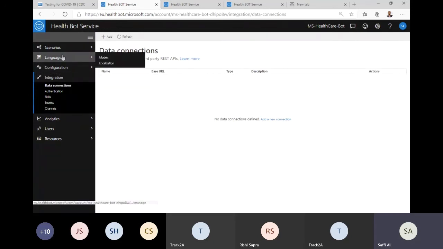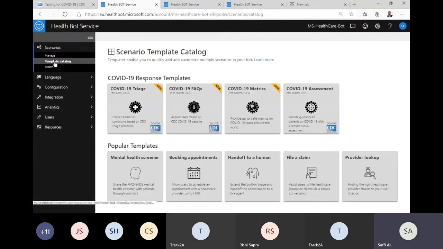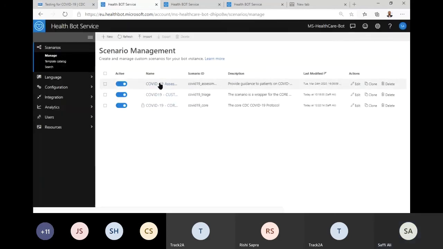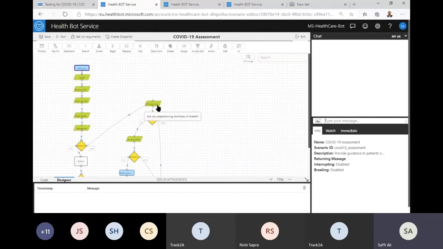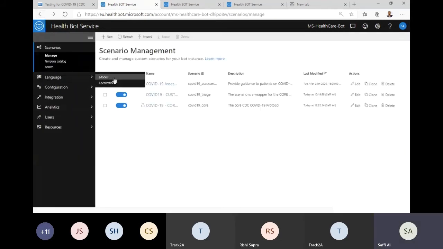But let's look at the localization. What I did, if I go to the templates, go to the scenarios, template catalog, manage. One of the customers here in the UK, I can't say who, wanted to create, we were exploring a bot that would enable not just English, but English and Scottish language. In order for this bot to support that, we needed to enable the localization of that bot. So what I did is just went here, went to language, went to localization.